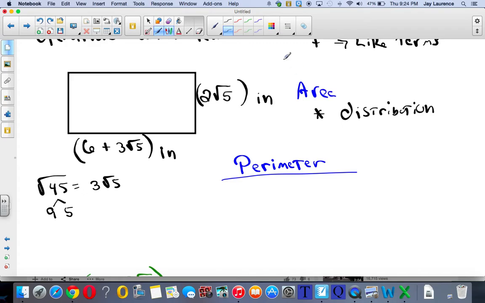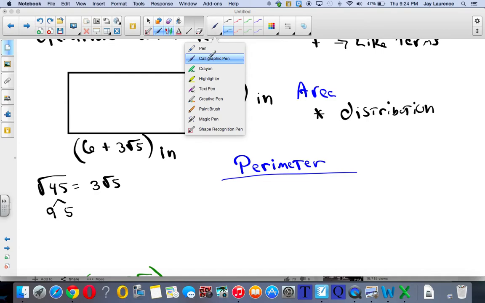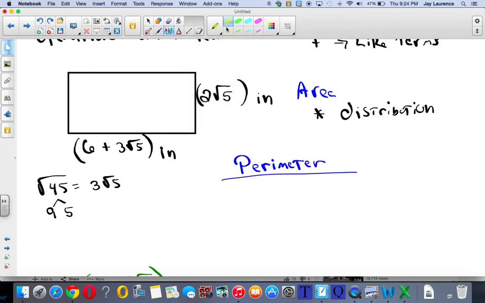All right. Now, perimeter is really easy. All I have to do is add up my rational numbers, then add up my irrational numbers. Let's do the rational numbers first. I see a 6 here. Since we're doing perimeter, I know there's a matching 6 over here that's not written down. So 6 and 6 is 12. My perimeter has 12 for its rational number.